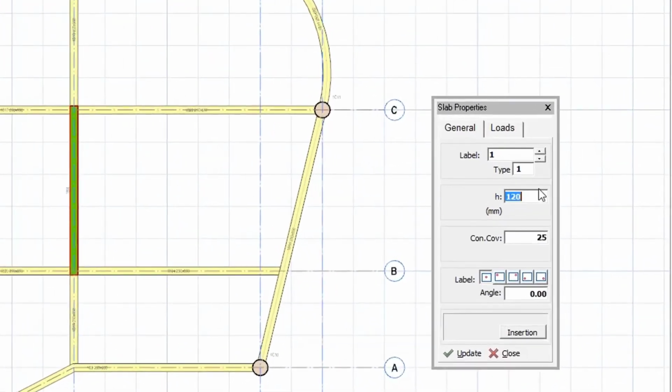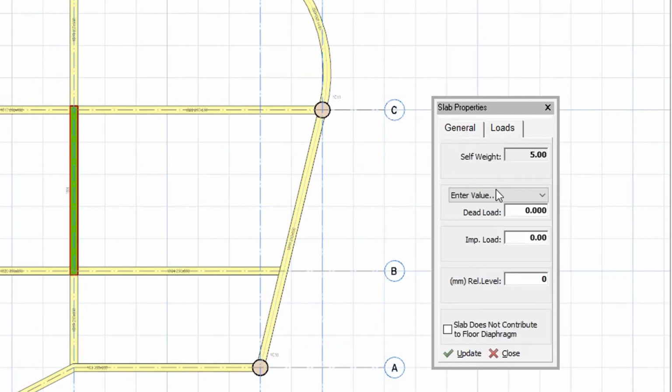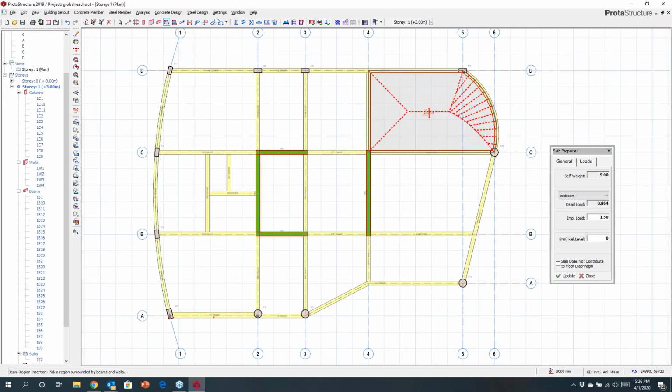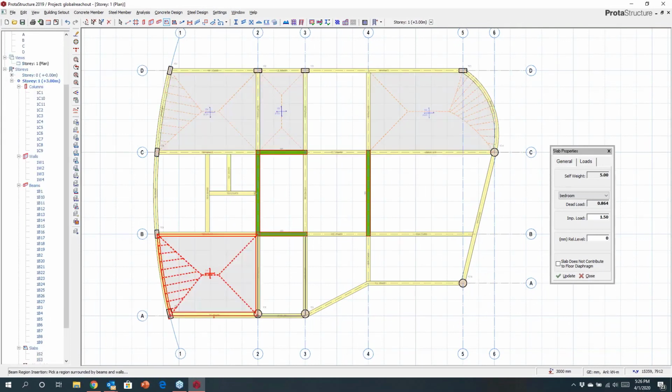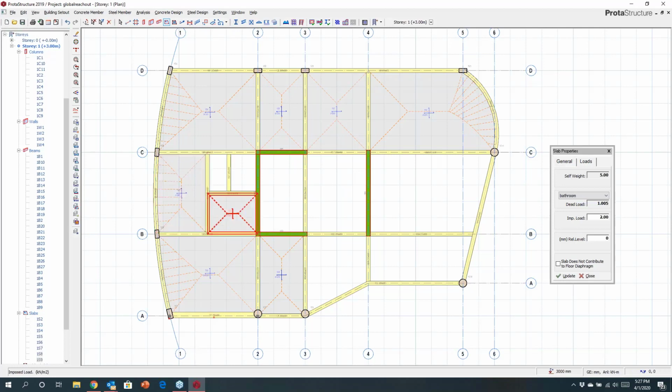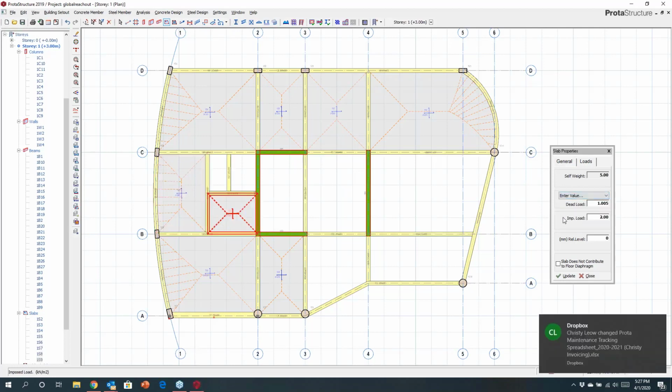So if I come in and create my slabs here, we can key in the thickness. Those finishes that I set up here are available in the library, so I might have a bedroom. And then I can key in the live load, and then we can create that within the model. Okay, so here I can see I've just created some slabs there for my bedroom. Maybe I want to put in my bathroom. Maybe my live loading is a little bit higher, so we can just come in and choose where they are. Of course, you can clear any loading that you like in here.